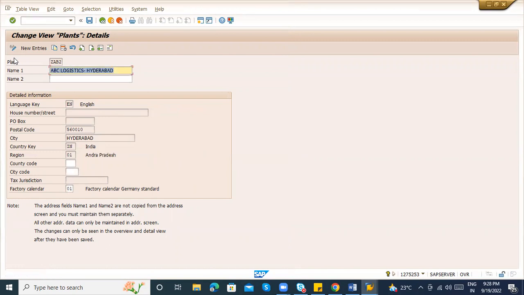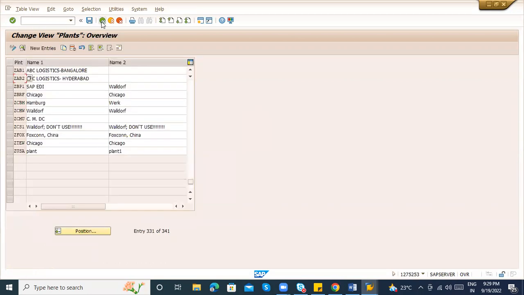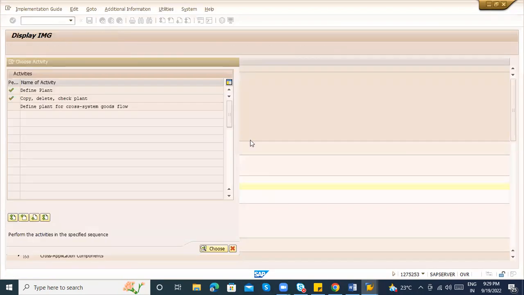So the plant address, as we discussed yesterday, can be a plant, a depot plant, a service plant, a design plant, or a packing station. Whatever name you have, you can mention it. Here I'm mentioning that we have one branch in Hyderabad and one branch in Bangalore. So now I created a company code. The company code is created.